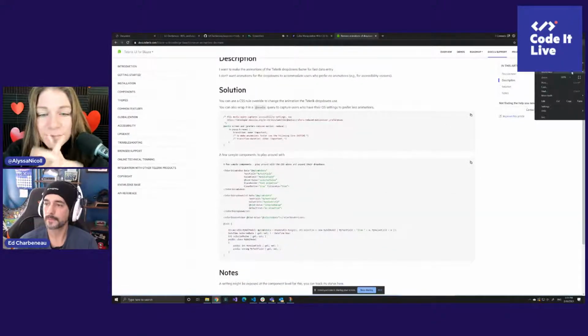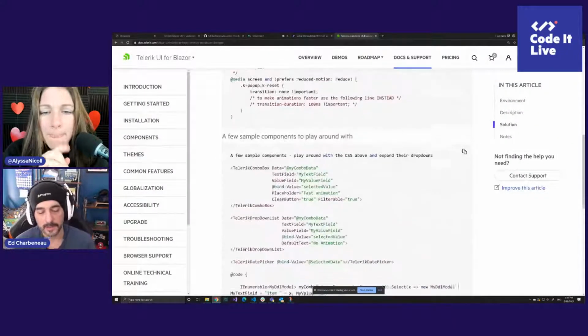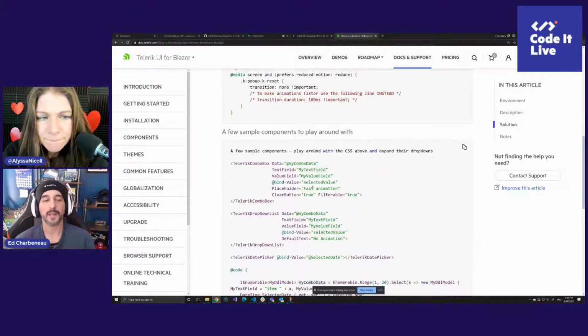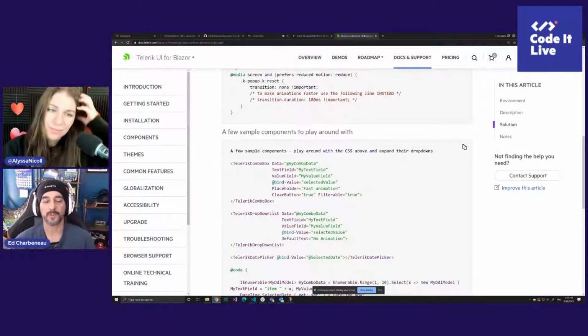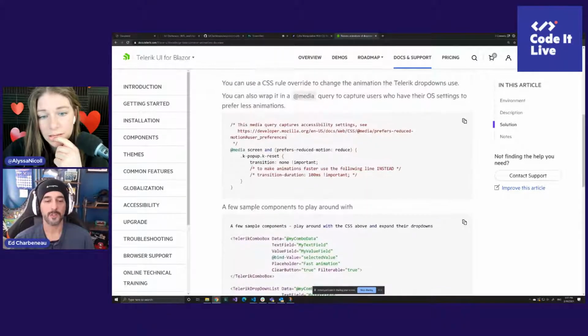So in our knowledge base, we added this because a customer was asking. They had a lot of data entry happening, so they didn't want animations on date pickers and pop-ups and drop-downs and all of that. They have like 100 fields, and if somebody's spending 300 milliseconds per field, this absolutely adds up to money for us. So how do we turn this off? You can actually go in and set transition to none.